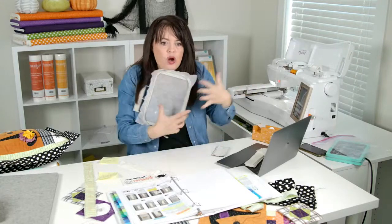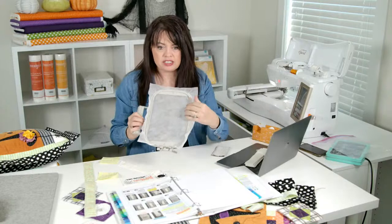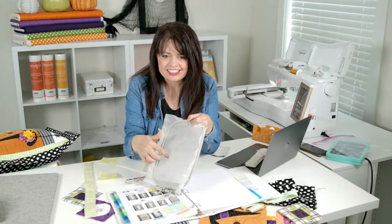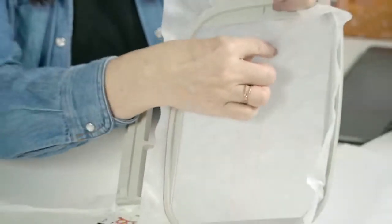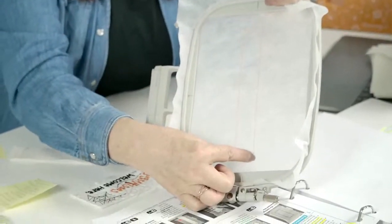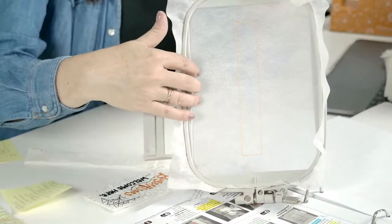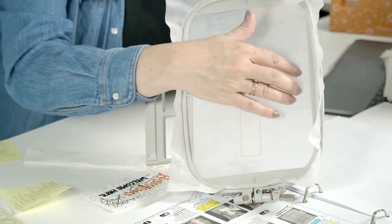If you've got a wider hoop, absolutely. I mean, this stabilizer here, let's take a closer look. Utilize the rest of that stabilizer. This is a really thin border, right? And so it's just going to go smack down the middle of this. And you're going to have extra stabilizer over here that really could have been used for more border strips.